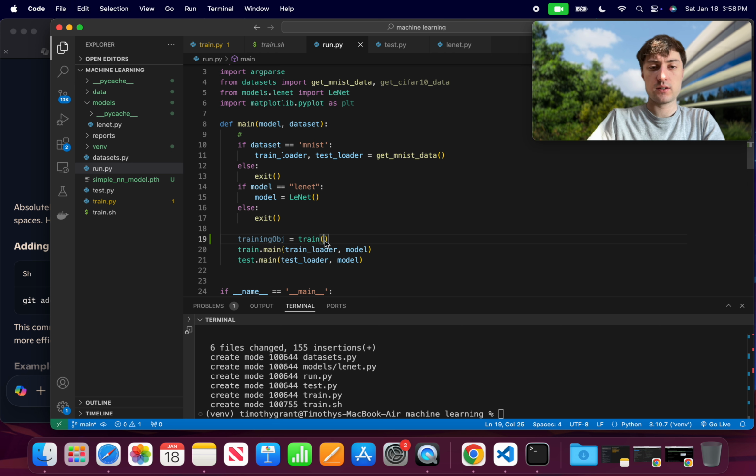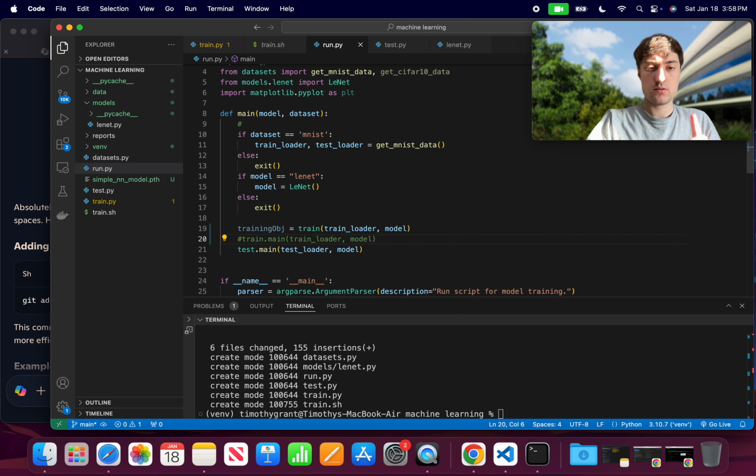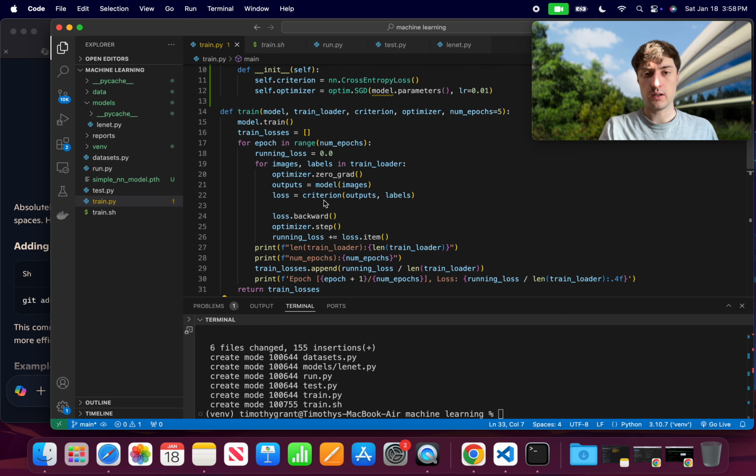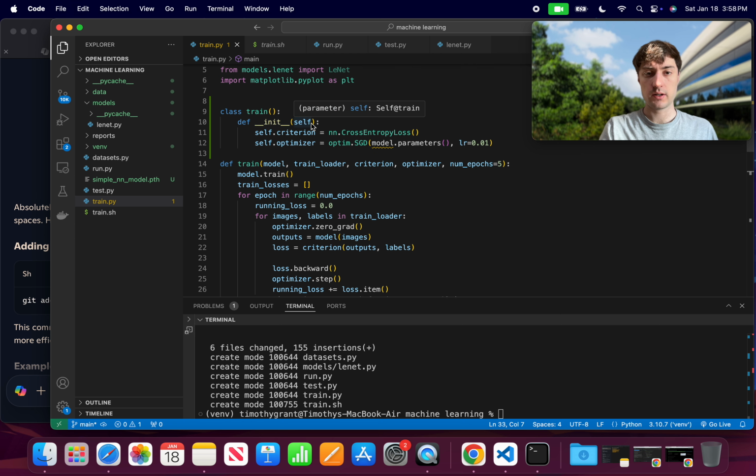So it's a class, and then I pass in these two things, okay? Ooh, the sun is shining pretty bright. So now I passed both of those in, and it goes to this init function here, right?